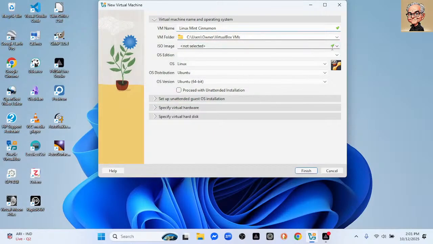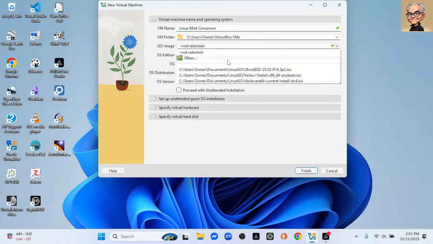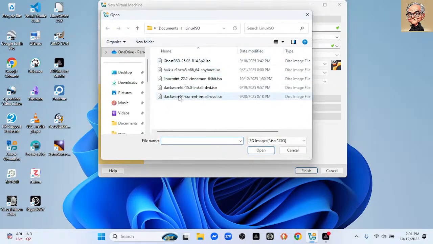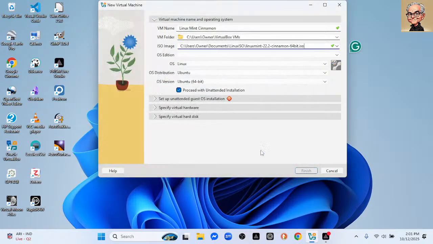Let's set up our virtual machine. I downloaded the ISO Linux Mint 22.2 Cinnamon. Ubuntu 24, very nice.